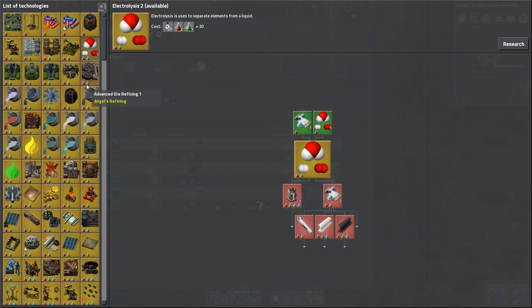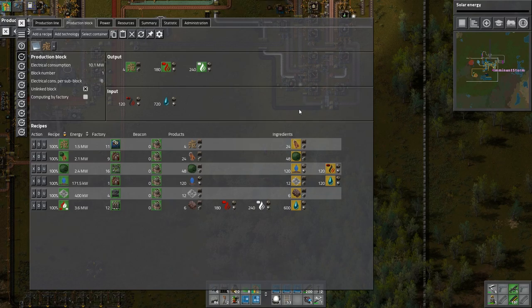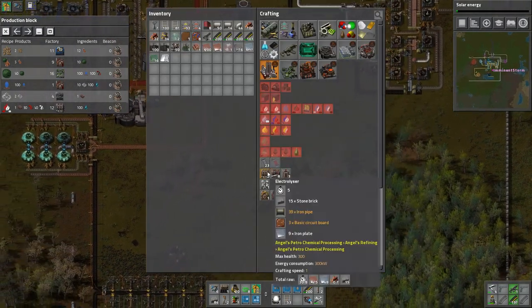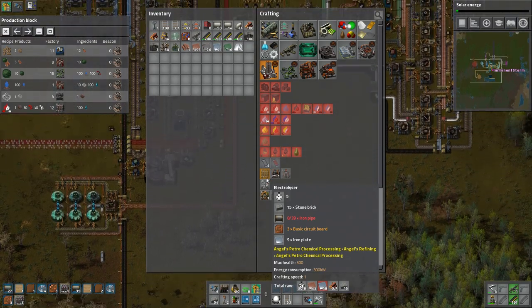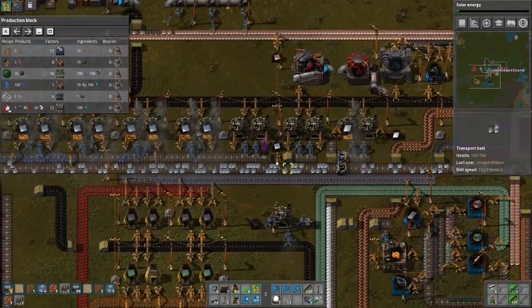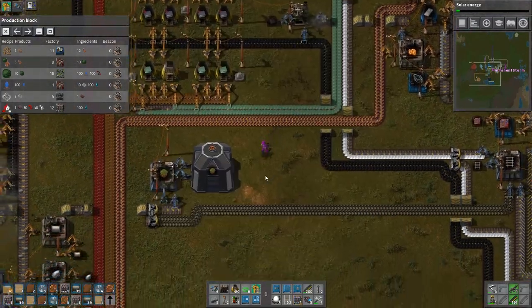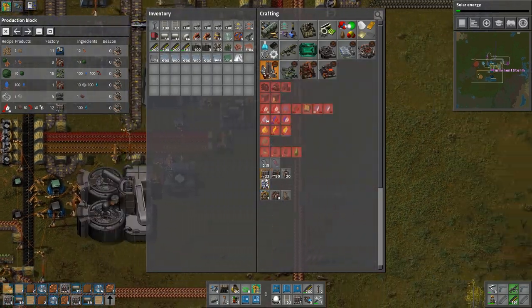Electrolysis eventually leads to battery threes. Let's actually start the research on solar energy. Okay. Let's pin that. And let's see what we're going to need. So I need like a dozen of these. Grab a whole bunch of iron. Now we need stone bricks. There we go.